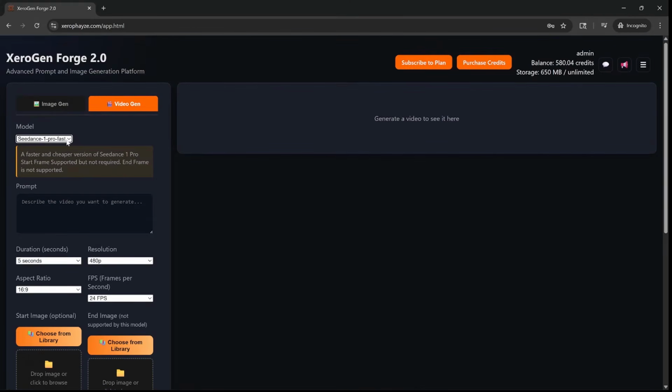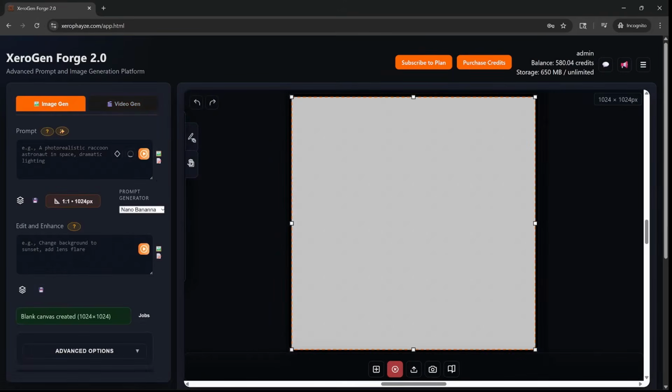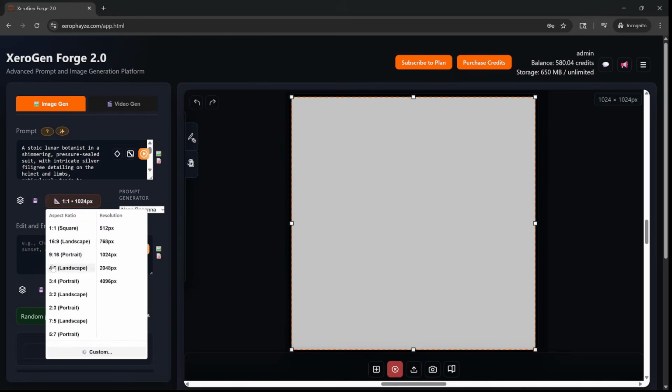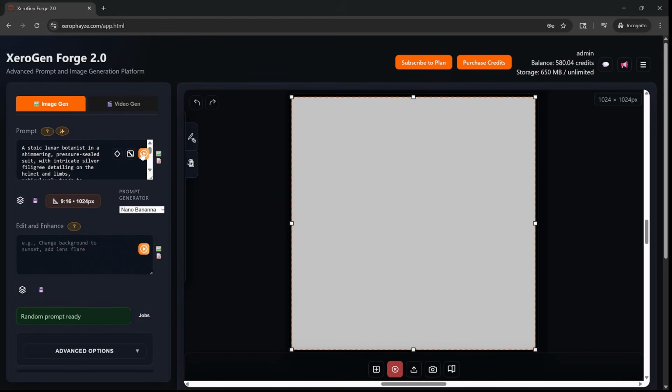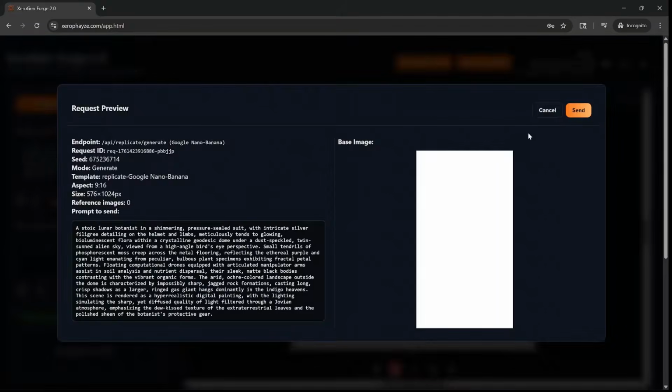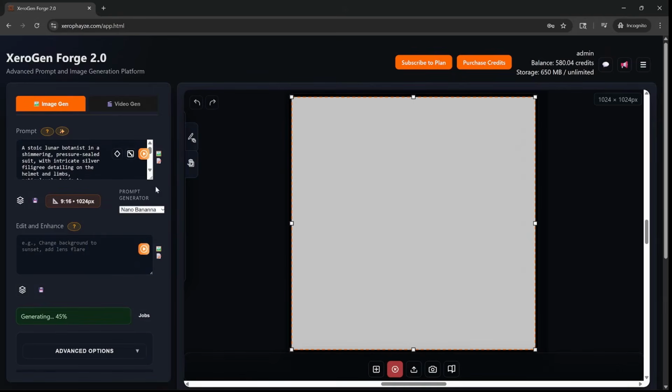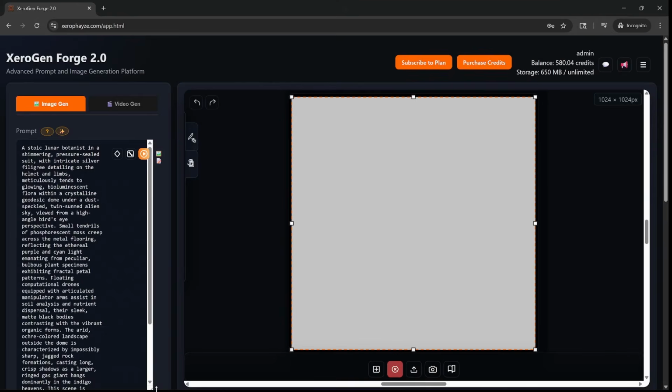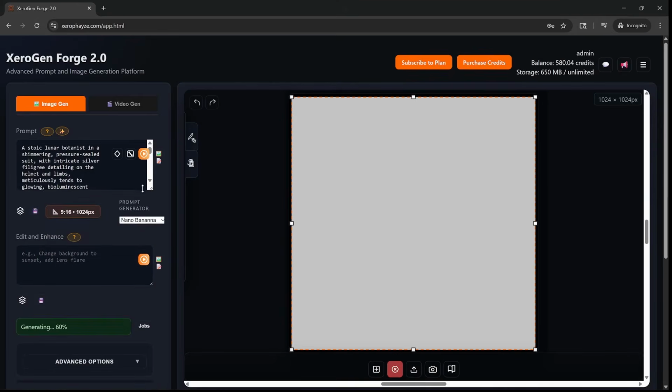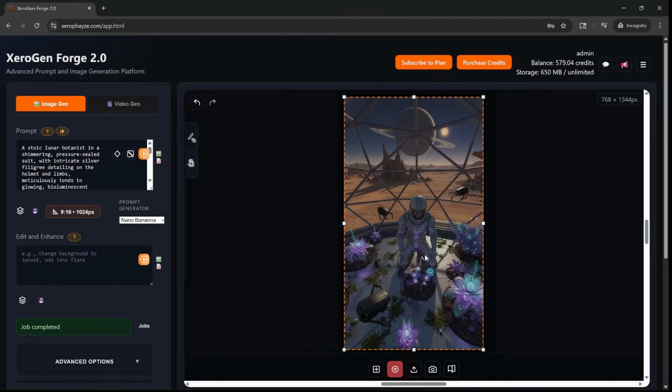So let's generate something here. I'm just going to show you the flow for this. Let's just generate a random prompt here. Botanist in a shimmering Versailles suit with silver. Yeah, sure, why not? That sounds great. And let's do a 9x16, and we're going to generate using Nano Banana. Yeah, that was the prompt. I love Nano Banana and how it adheres to the prompts. Okay, there's our botanist. And this will be an interesting one, kind of an overhead view. Let's see if we can't get him to do something.